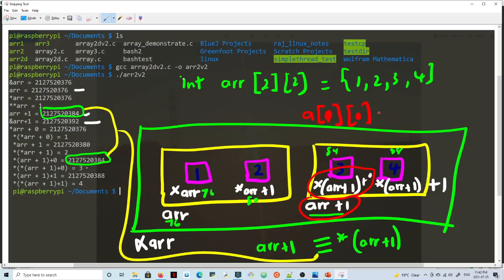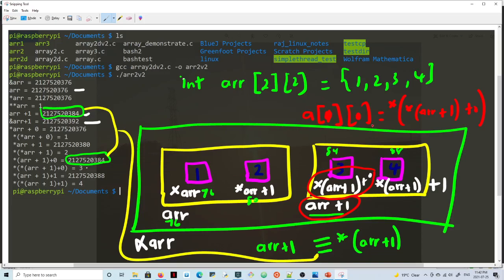You can see this is the same as dereferencing of asterisk ARR plus 1 plus 0. It is the same.